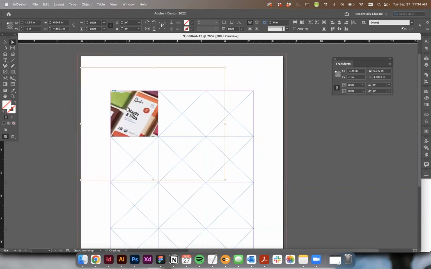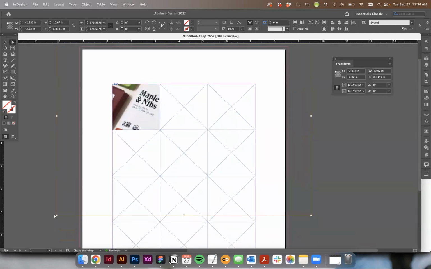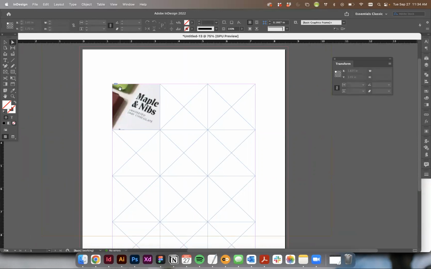I can now use this little hand, this white arrow, and move this around. I can go over to the corners and wait until I see those arrows pop up, and I'm going to hold Shift. I'm going to open up this box because I want to zoom in on the font, so that when I submit this, I'm only seeing that serif font. And feel free to get creative with how it's cropped. The resolution on these is very low.